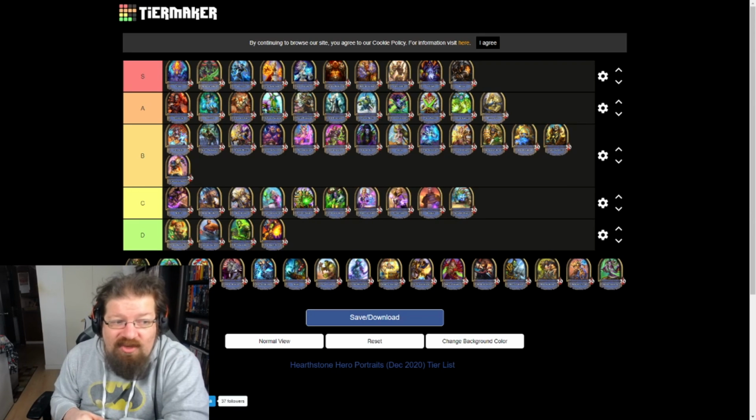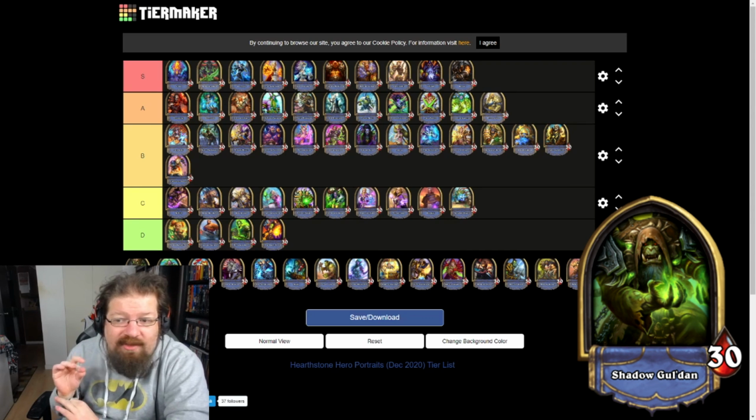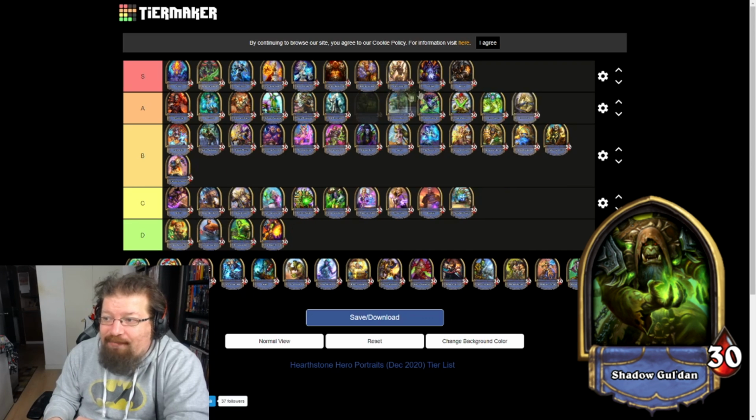Next, we have the 1000 Wing Gul'dan, Shadow Gul'dan. It's not bad, pretty badass. But for me, I like the iconic 500 Wing Gul'dan just a little bit more. So I'll give him an A, but it's definitely one of the better 1000 Wing portraits. Pretty sweet in my opinion.